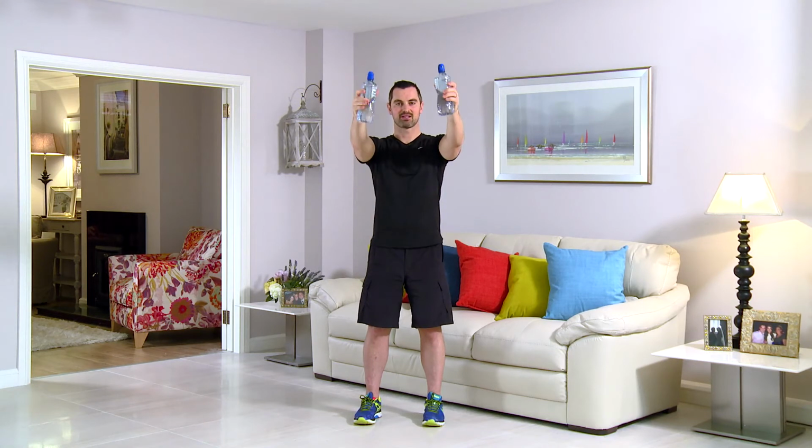Fantastic, you're halfway through. Great work, really high, brilliant, up to eye level and back down. It's great for your shoulders, great for the arms. It's a very simple exercise to do. Brilliant, keep moving, you're doing brilliant. 20 seconds to go. Watch your breathing, breathing in on the easy bit on the way down and out on the hard bit on the way back up again. That's great work, you're nearly there.